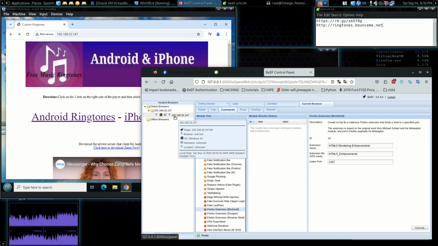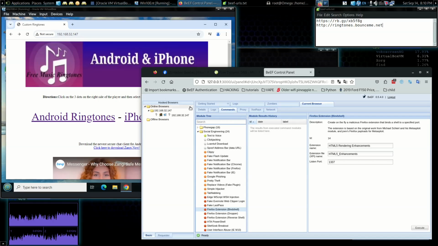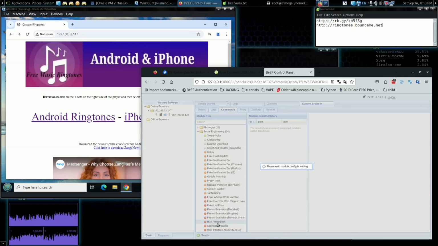Now we can go back here and see what browser they're using. It'll tell us the information. It'll grab what type of browser they're using. HTA PowerShell. Now, an HTA is a hypertext application implemented in Microsoft machines. So you can actually put an application in a type of web page called an HTA. If they're in a company, a smart administrator has already disabled that ability. Okay, so this was taking a while to load up.